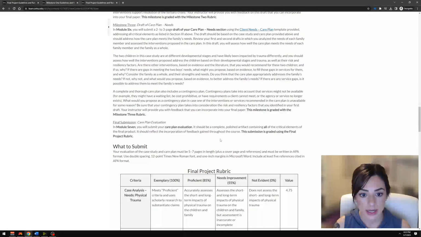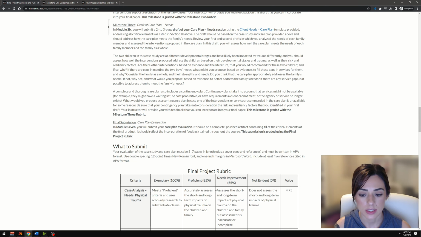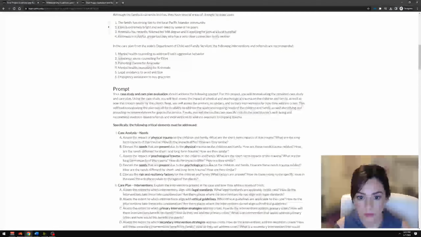So what we're going to do now is, you can look down here, and I would encourage you to go ahead and review all of this information. It's actually one of the things that you were supposed to do last week, which was to look at the final project rubric, to know what the course is going to look like in terms of structure. We're not going to look at this yet, but make sure that you look at it yourself.